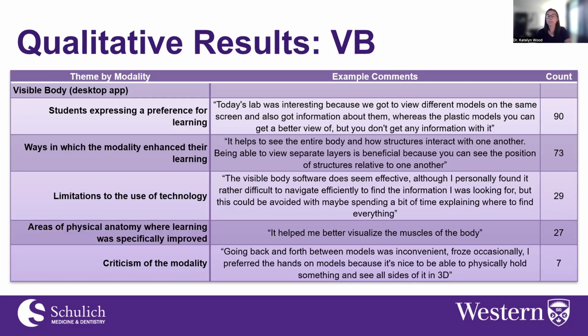I found this was a really common theme. Something that students struggle with, especially when it comes to cognitive load with the plastic models, is that they have them, but it's up to them to reconcile what each of the muscles are, right? And so there's no labels on them. There's no labels to the innervation. There's no labels to what the muscle names are. And that's something that they really appreciated with Visible Body is, well, they can try and make an educated guess. They can also just click on the muscle and see the muscle type, the muscle function, the innervation, all of the things that they would want to see.